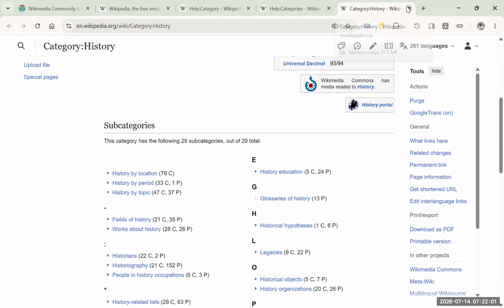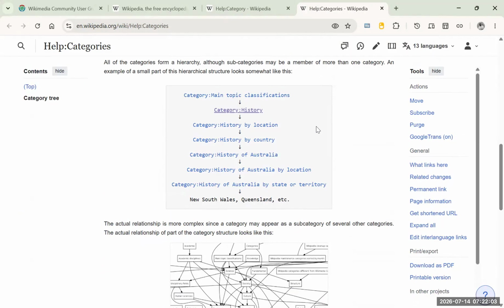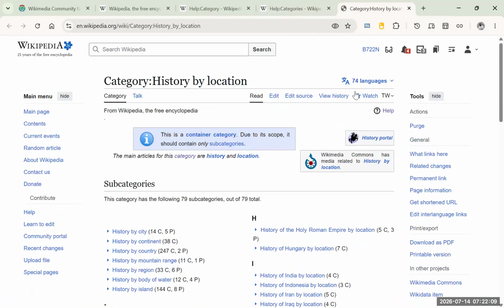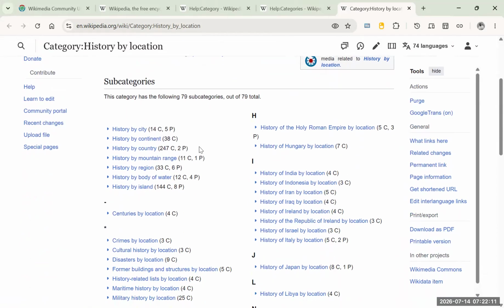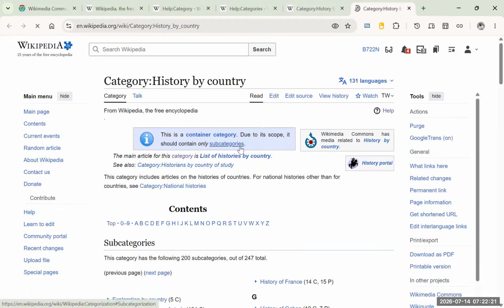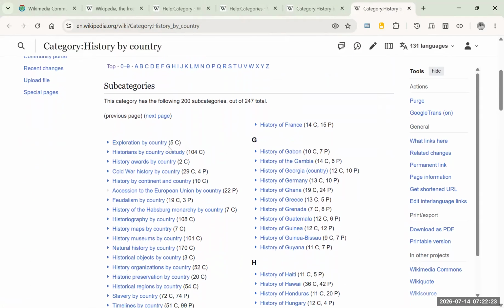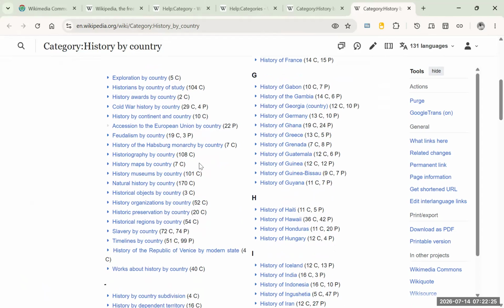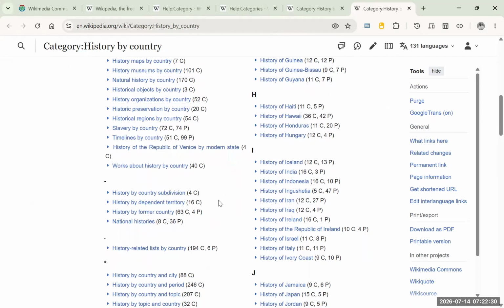There's that topic. Then under that, say for example, you want history by location. Maybe there's history by continent, history by city, history by country. Under countries again, you're going to find countries in Africa, and exploration history, case studies, maps, and subdivisions of history.